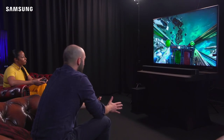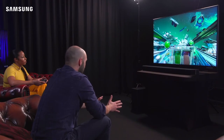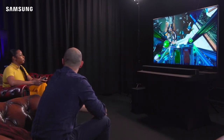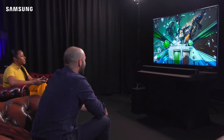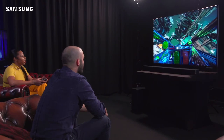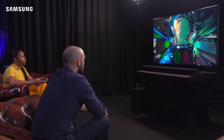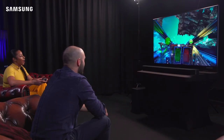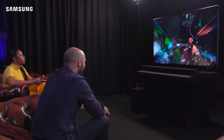And what are your first impressions of playing this game on a 65-inch TV? Yeah, I was saying, I think this is, almost crashing. I was saying that this is a perfect game for a TV this size because it really feels like you're in the cockpit of the ship. Yeah. And you can see all the controls. And also see every way.